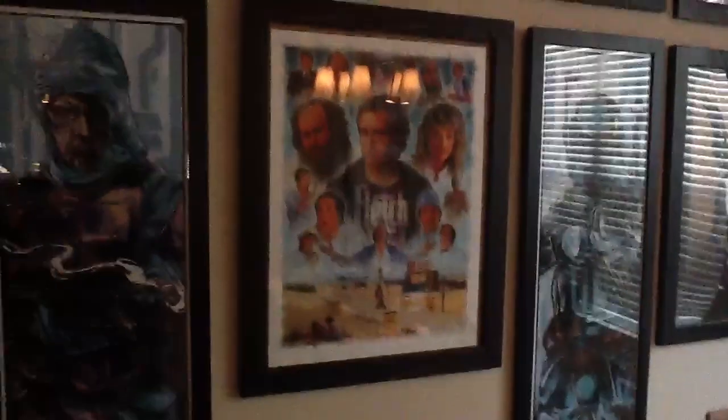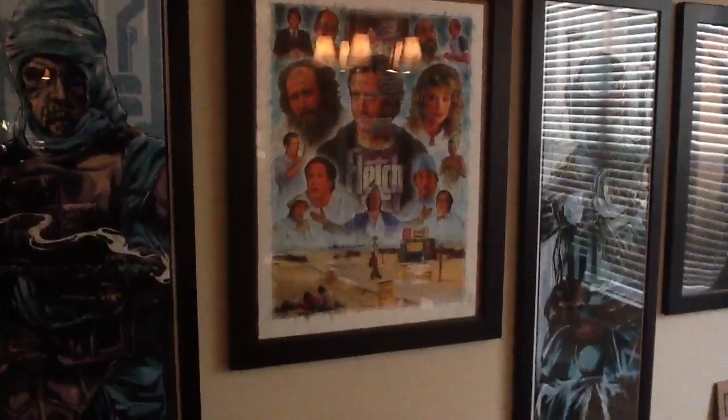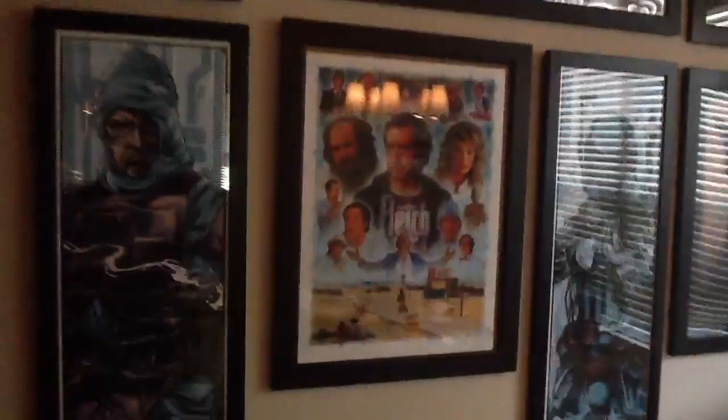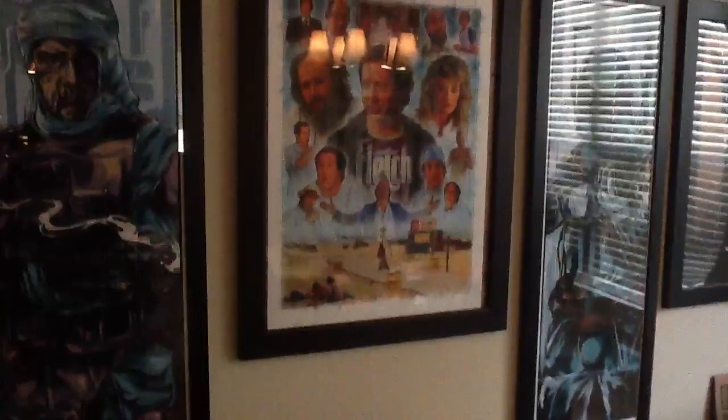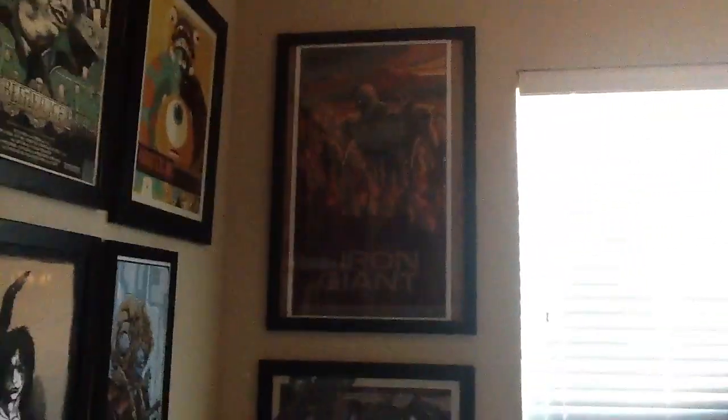This, by the way, is a commission piece I just had done by an artist named Jeff Barger. I'm a huge fan of Fletch. Jeff is considering putting together a limited screen print edition of this print with some different titles on it, so stay tuned for more on that if you're a fan. There's a Captain America variant, Iron Giant, and there's a little Martin Anson corner.